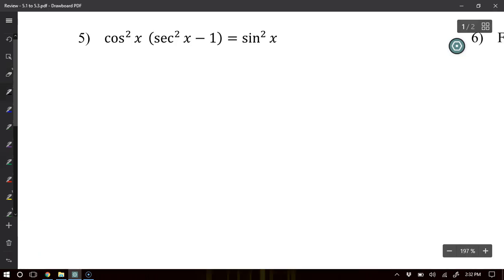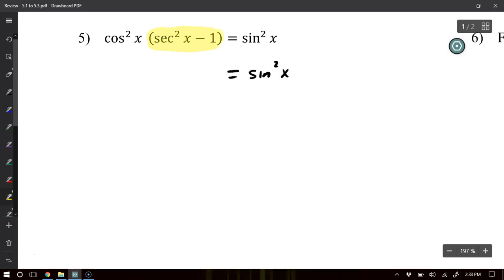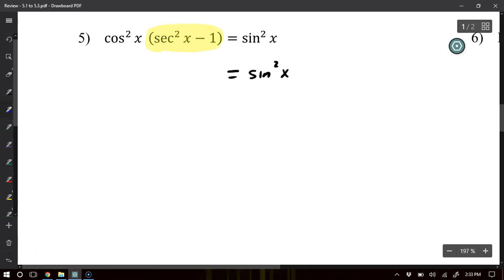My way that I would do right away is I would take a look at it, and I'm going to keep the right side, sine squared of x, and I'm going to change the left side. Now, right away to me, I've trained myself. I can see that if I have a squared trig function, a plus or minus, there's a chance I have a Pythagorean identity. It's not guaranteed, but it's a chance. So I look there first. And so if I look at secant squared of x minus 1, and I would look at the formulas for it, I believe that is tangent squared of x. And so I have cosine squared of x times tangent squared of x.